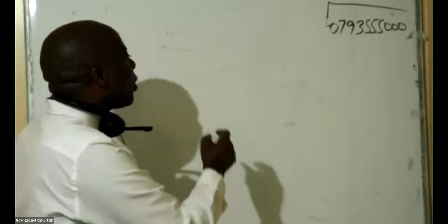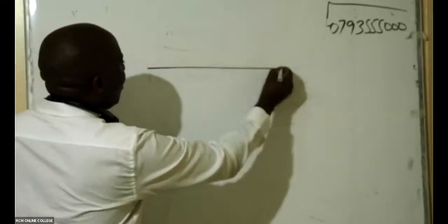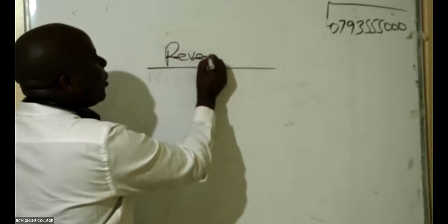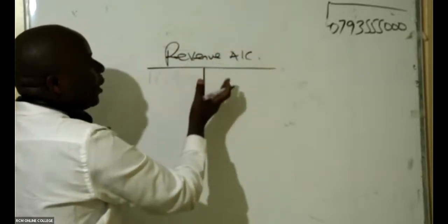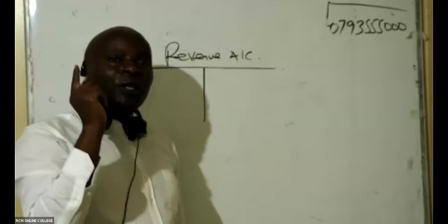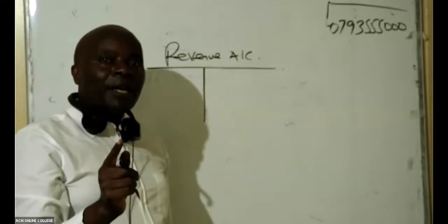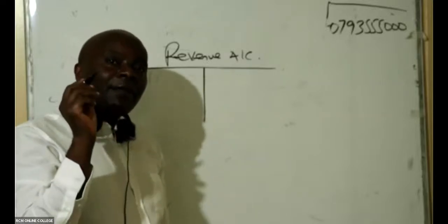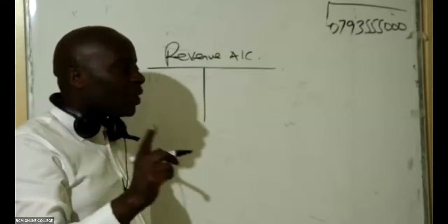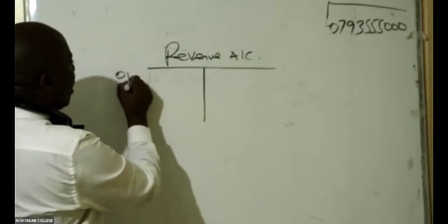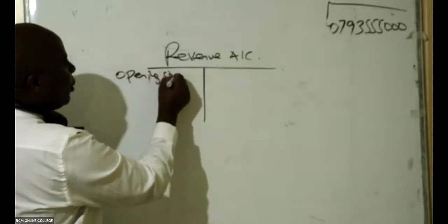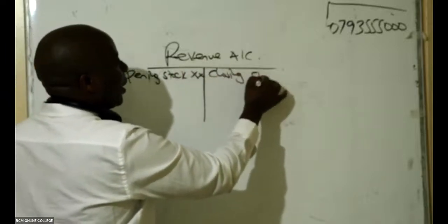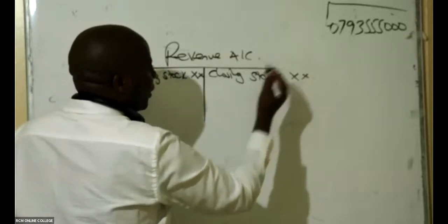Whenever you get a question over this particular standard, ladies and gentlemen, you must always know that according to this standard, we're going to have a T account, where we are going to have what we call our revenue account. Revenue account for each biological asset, for the crops, revenue account for the animals, all right? And in this revenue account, the standard tells us, you have to have opening stock on the debit here. We are going to have closing stock, our closing stock at the end of the year on this side.